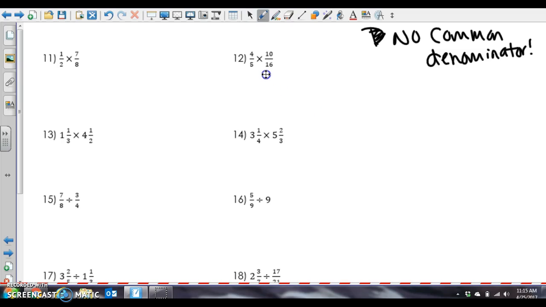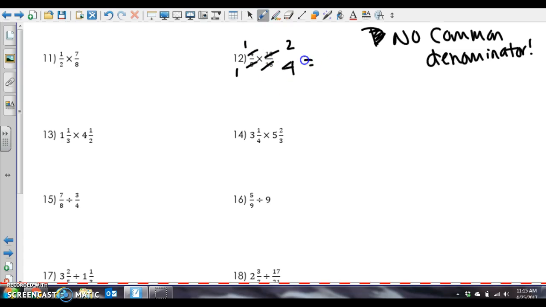When you're multiplying, you can multiply straight across, or you can try to do what's called cross-simplifying. So you can look and see if a number on top and bottom, either diagonal or straight top and bottom, will reduce. So like the 5 and the 10, those both can be divided by 5, so I would reduce this to 1, divide the 10 by 5, and get 2. 4 and 16 are both divisible by 4, so it's turned into 1, and this would turn into a 4.